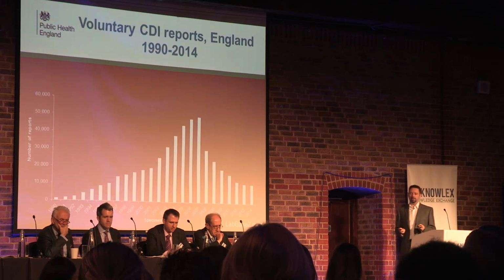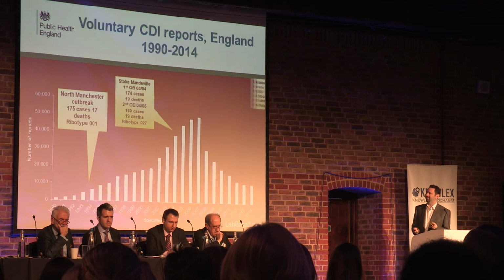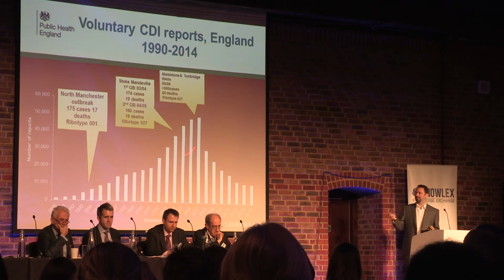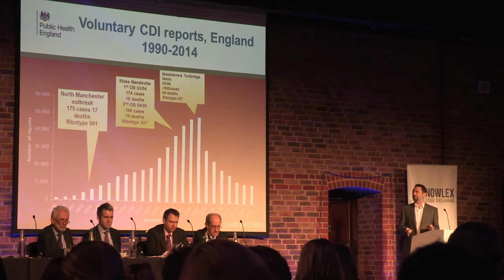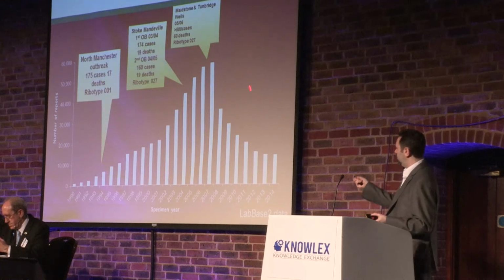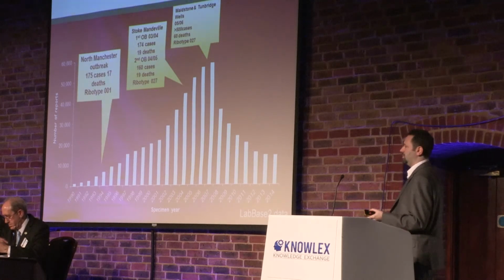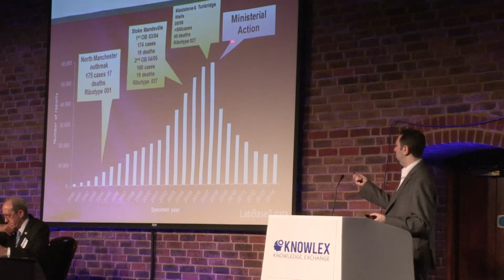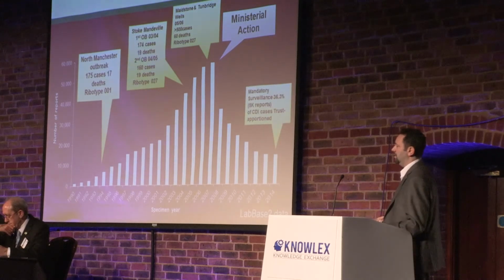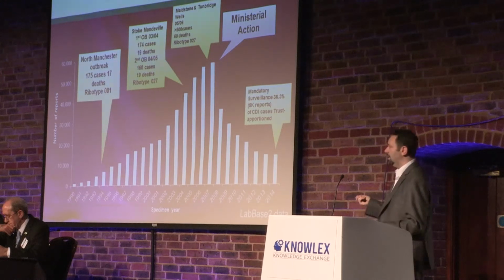So that's MRSA, and I'm going to have to go very quickly through C. diff, but it's essentially a similar story. In the 90s, we saw a large increase in C. diff rates, a number of notable outbreaks, and large media interest when rates became extremely high. Mandatory surveillance was instigated in the early 2000s, by the way, but we had ministerial action and targets coming in here. We saw rapid declines in C. difficile, and now only 36% of it is trust proportion, so hospital onset cases.